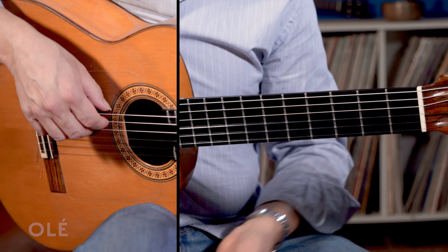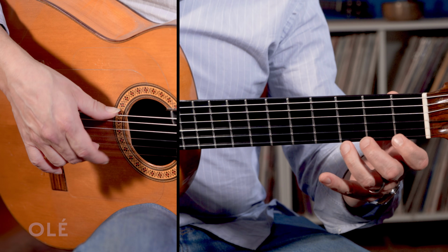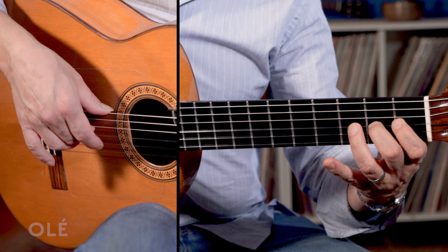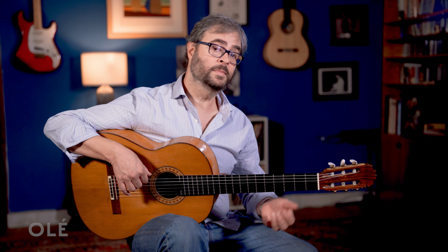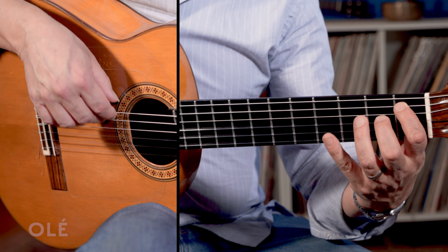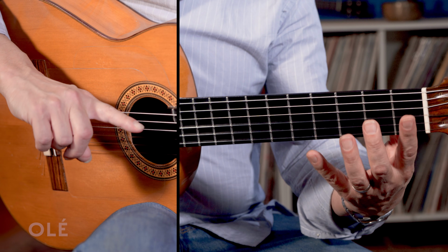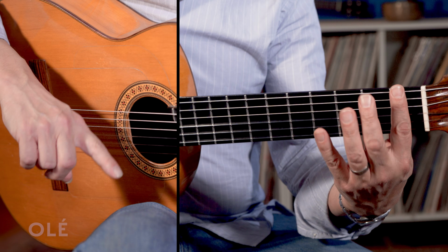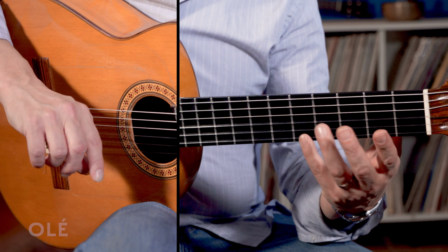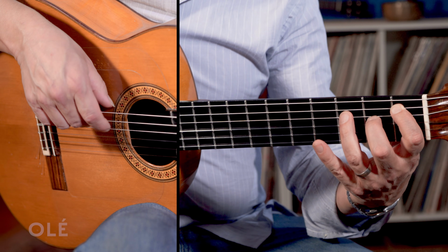So we're going to play some more notes in a minute, but that's the basic scale, right? So fifth string, open, first fret, third fret. And we're playing in position, which means if I'm playing the first fret, I'm using my first finger. Second fret is going to be second finger, third fret is going to be third finger, and then the fifth fret, which we play once, we're going to reach out with our pinky, right? So fifth string, open, first, third.